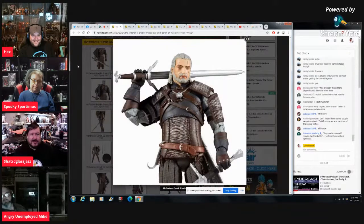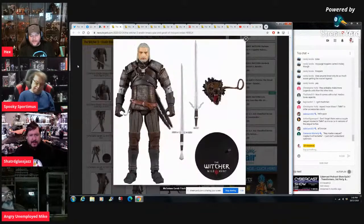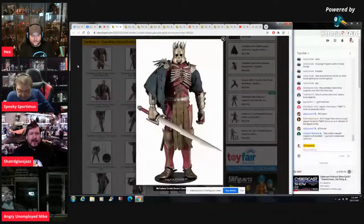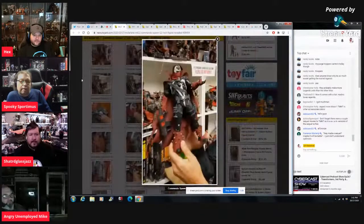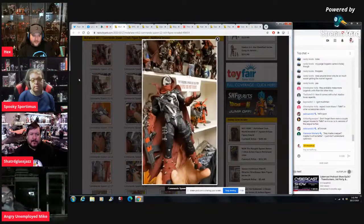Did you guys ever get your Dark Knights, or did you decide against them? I finally saw one last night in the store. I hadn't even seen them. I know Mike had seen them in the store too. I started thinking, wait a minute, I think I already have a DC icon, Doomsday. He was a 2-pack with Superman. Yeah, that Doomsday actually had a bat symbol on it, though. And now McFarlane's doing a 12-inch Commando figure, right? Wow. Okay.